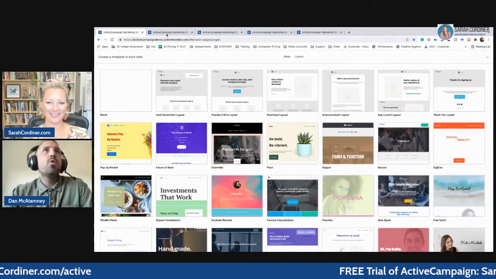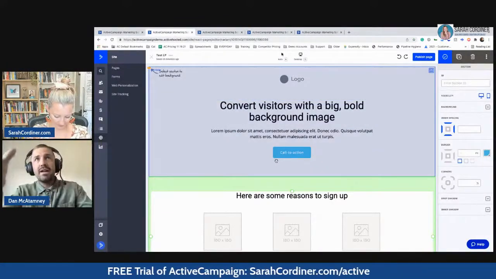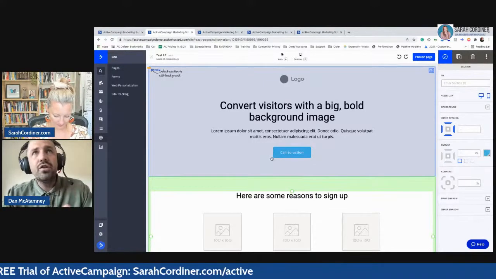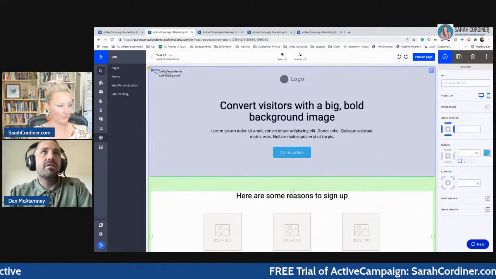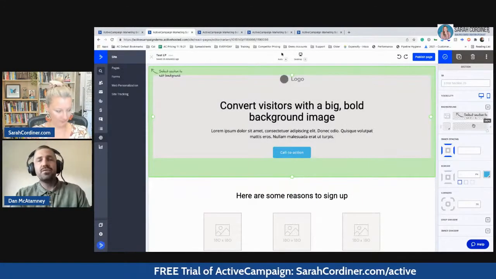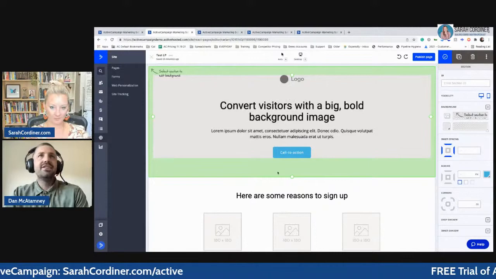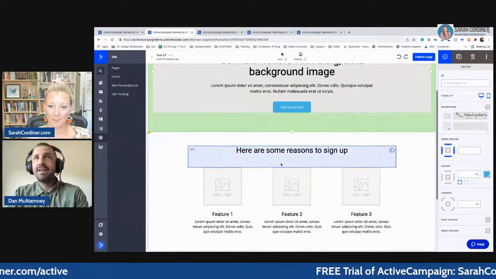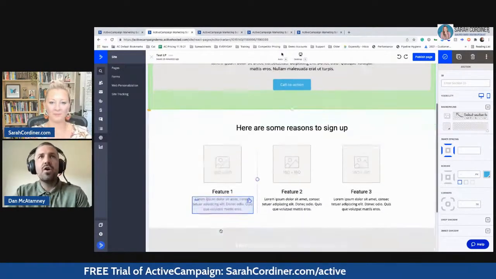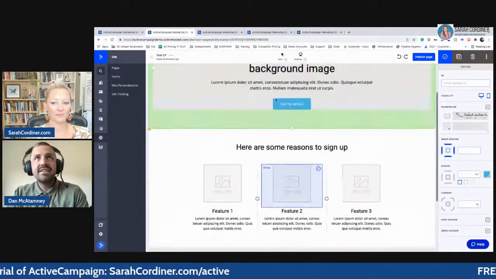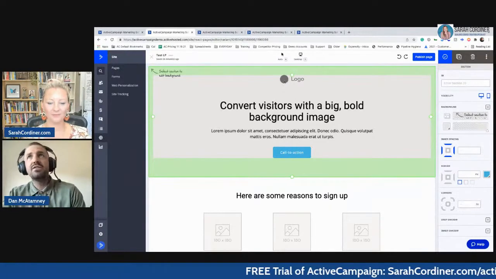But yeah, we'll go with one of the blank layouts that basically give you the framework. Everything's placed where it typically should go, but you can always edit, change, redesign everything. You can see here, it gives you some prompts in terms of click here, select and edit a background. You can change it to a color, an image, whatever you want. You can add your logo, your text, your call to actions. You can give them a couple of reasons to sign up. So what are the best features of the product or the webinar or whatever it is that you're hosting? We can all go in here very easily, so you can turn it out into a very high converting landing page as quick as you want.